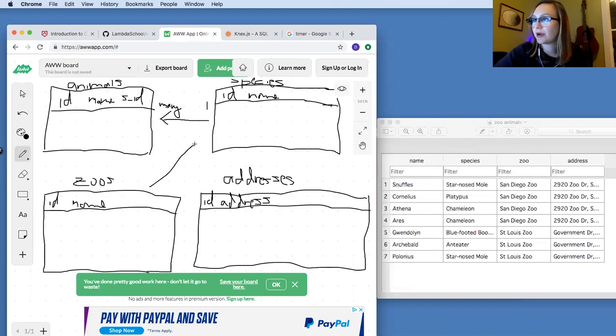Another way we could think about it, and actually I will say this, this isn't necessarily the worst way to do it. It would just depend on what you were doing with this database. If you frequently needed to see which species were represented in a zoo, it might be better to do it this way. The reason this is many-to-many is because in, say, the San Diego Zoo, we know we have many species represented, but for each species in here, we might find them in many zoos. So this would be many-to-many.